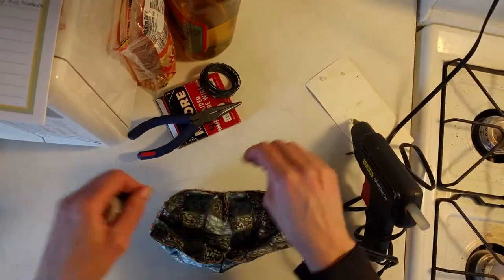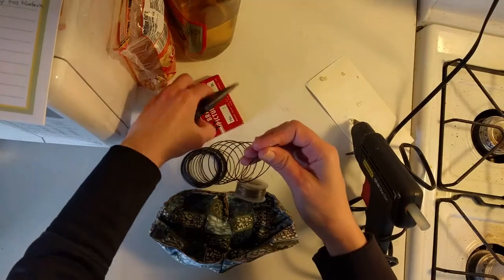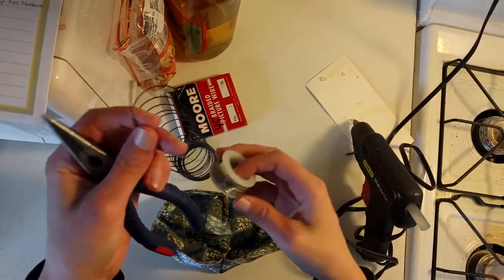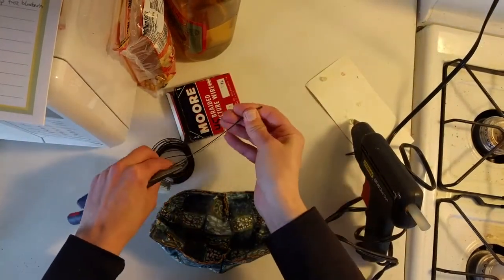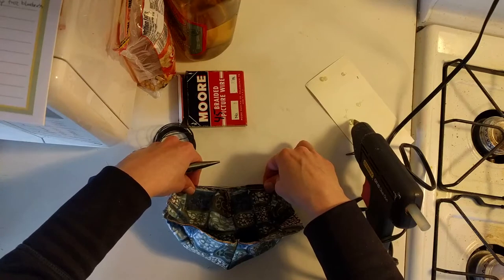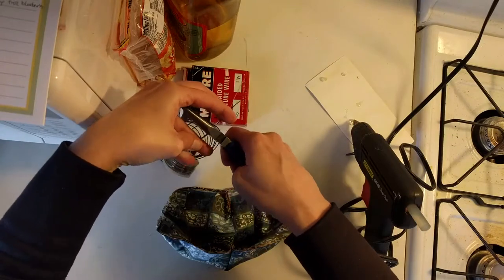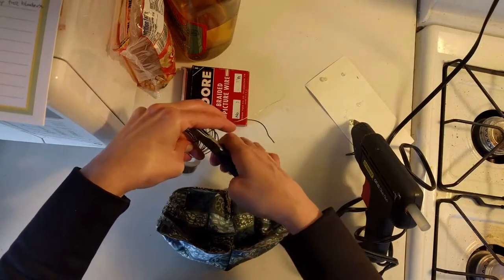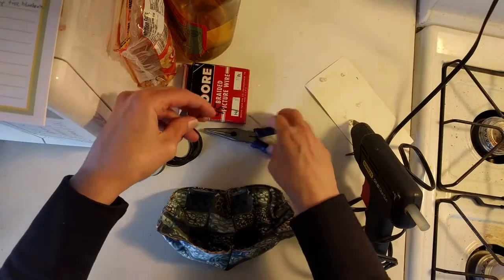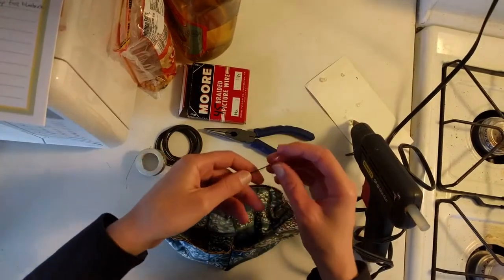All right, so I'm going to... I had on hand some braided wire, picture wire, and also some, it says number 24. I don't know if that means it's 24 gauge wire or not. But I have found that using one of each of these works pretty well. The picture wire is not quite strong enough on its own. It helps provide support. I've also seen people using pipe cleaners or craft wire.